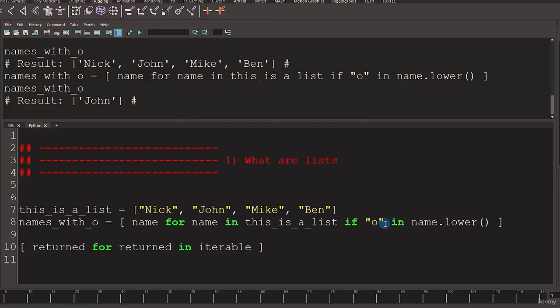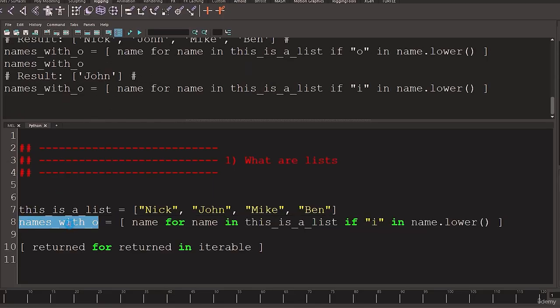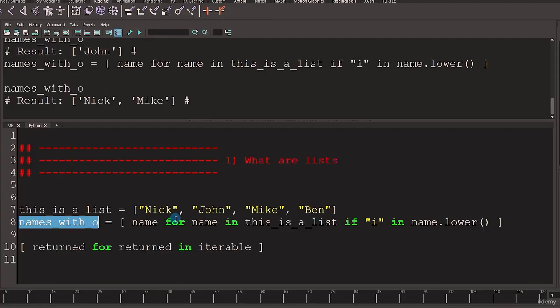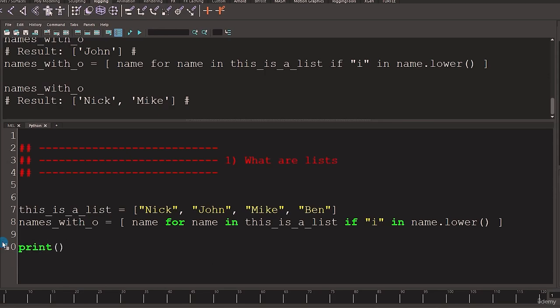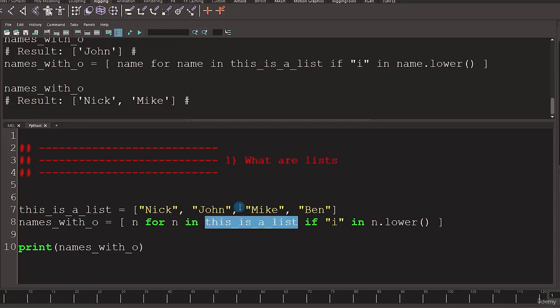So we could do the exact same thing. We could just change that for I. We could reassign. So this should return us Nick and Mike. Yep, Nick and Mike, we both got I's in. Easy, simple. Okay, we could also check this. Let's put a print in and actually just get the print output coming. And let's actually, again, abbreviate this just to make it a bit easier for us and a bit shorter. I wouldn't suggest doing this maybe all the time, but it might be a little bit easier just to make the line a little bit shorter and exact, and then it kind of accentuates what we're actually looking at here, which is a list, okay?